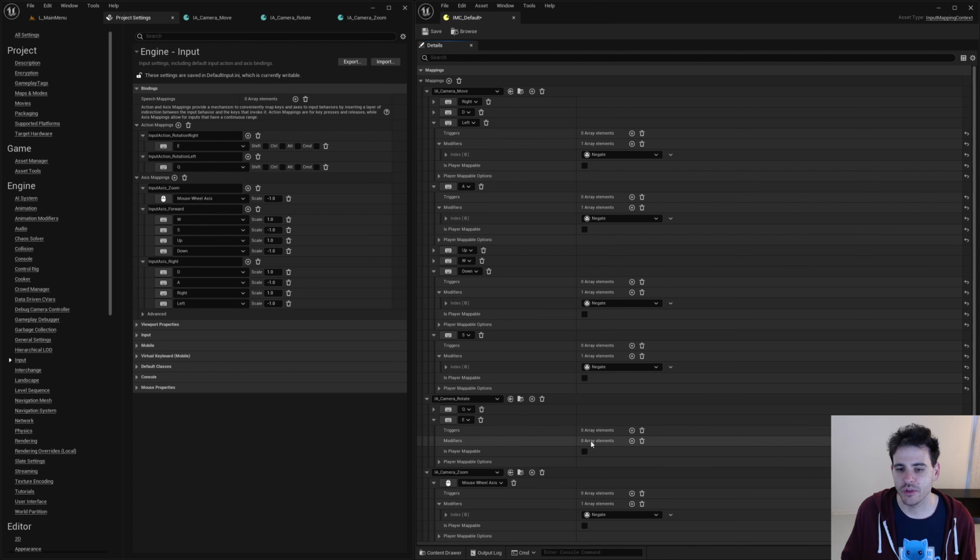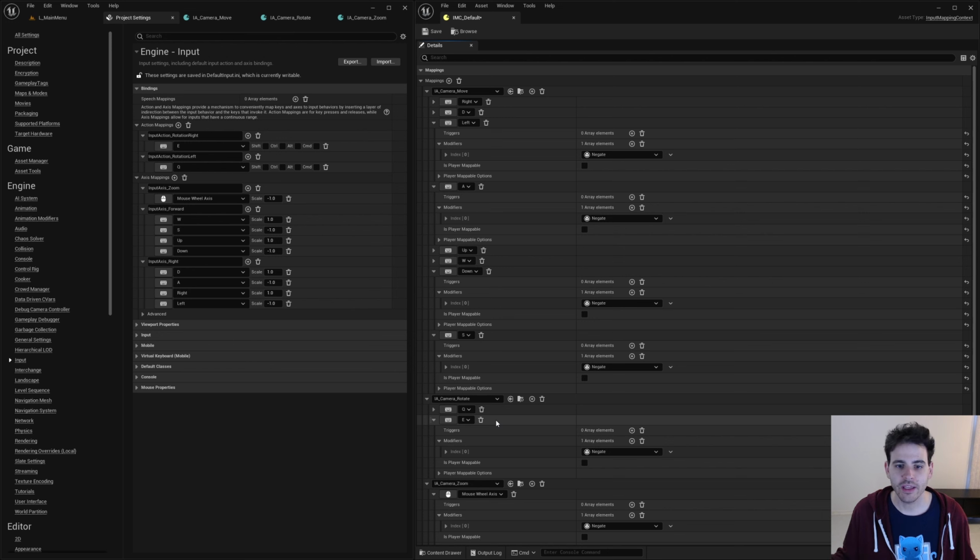So I'm just going to negate one of those. So modifier, add it, and that's going to be negate on the E. So the Q is going to be right and the E is going to be left. Actually, opposite. The Q is going to be left, the E is going to be right. But anyway, if you negate the E, it's going to work, so do that. Negate one of those, so we know either if we're pressing left or right. And that's it. All that was simply to replace those inputs that we have right here.